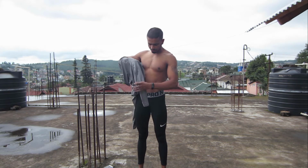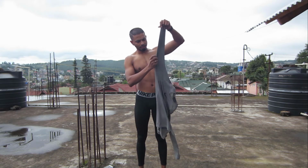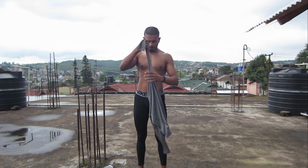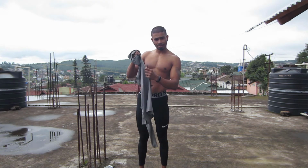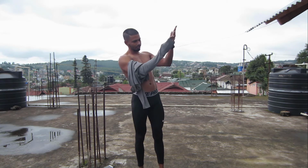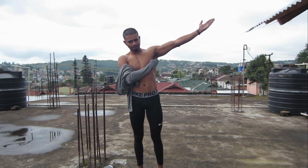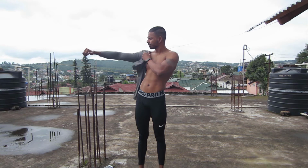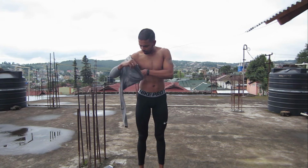whenever you wear a compression wear, you can see a stitch lining. You can see the stitching on both the ends, which goes all the way down to your waist, and there's a little bit of mesh fabric which keeps you cool. The stitch should go all the way from your pinky finger and follow until your back, where it starts. Properly pulled up near the shoulder, and you have to adjust with the hand, and do the same with the other hand as well.